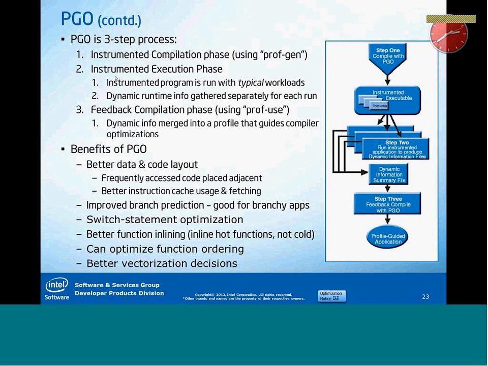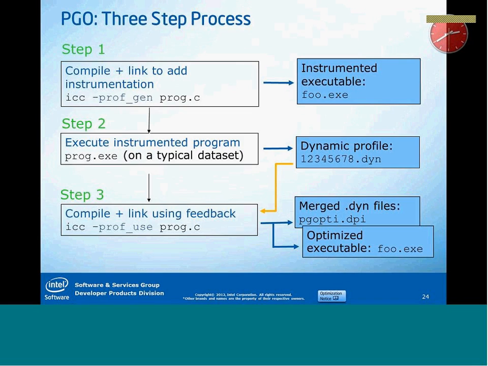You're changing the code under the hood in the binary, so your optimized binary will be much faster and much better. It will help you do better function inlining, because now you know what your hot functions are and not the cold ones, so the compiler has much more information. So there are benefits, and this is not the exhaustive list. Please refer to the documentation for that.